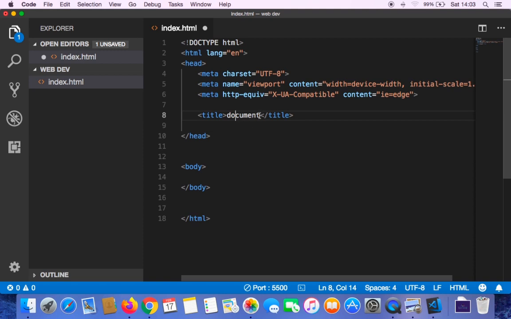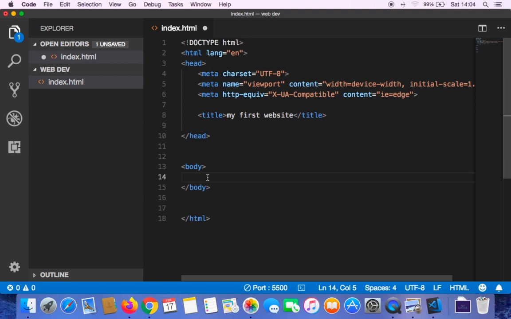Now what this title actually does is, whenever you visit a website, there's a particular name given to that website. When you open the website and you look at the bar of your web browser, you see a certain name given to that website. This title helps us set a name to our website. For example, I can cancel this default name, Document, and set it to My First Website. Then after that, we can go straight to our body.